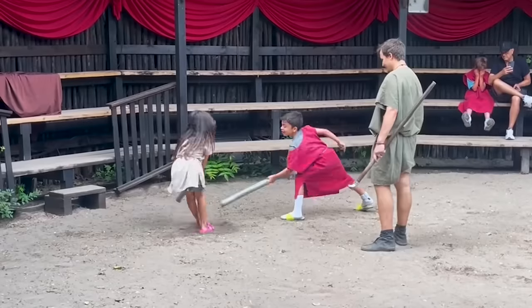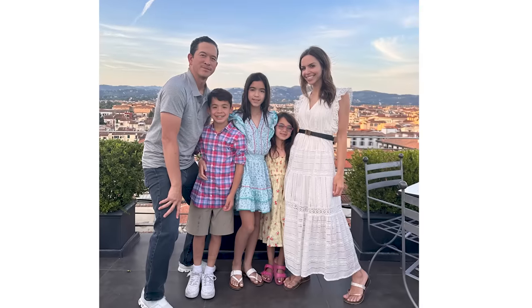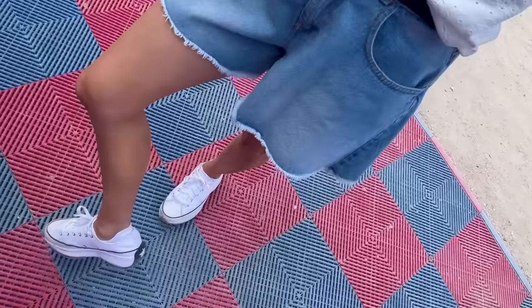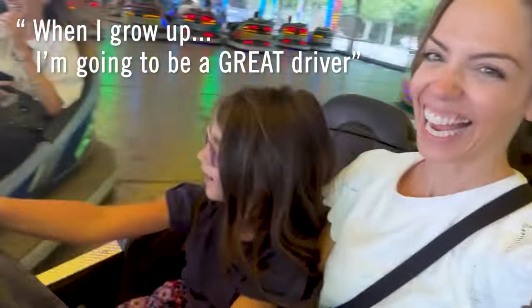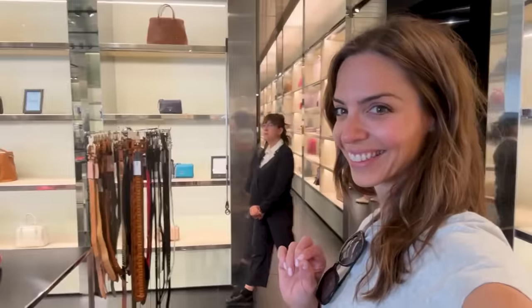I didn't think I'd waste time shopping because I don't love it in the US, but turns out I do love shopping in Italy. Ross took the kids to a gladiator class and I went to one store and got a few things: an asymmetrical khaki skirt that doubled as a drying towel, a dark-patterned skirt the kids couldn't get dirty, a pretty white eyelet dress perfect for rooftop pics, a super comfy dress I wear all the time, and cute jean shorts. I just found the stuff more original and more reasonably priced. Then in Florence, Ross took the kids to make pizza and I drove almost an hour to the Prada outlet. I don't normally shop designer, but there are some great finds — this purse was marked down further as defective because of the tiniest crease on the back, and it was my birthday present to myself.